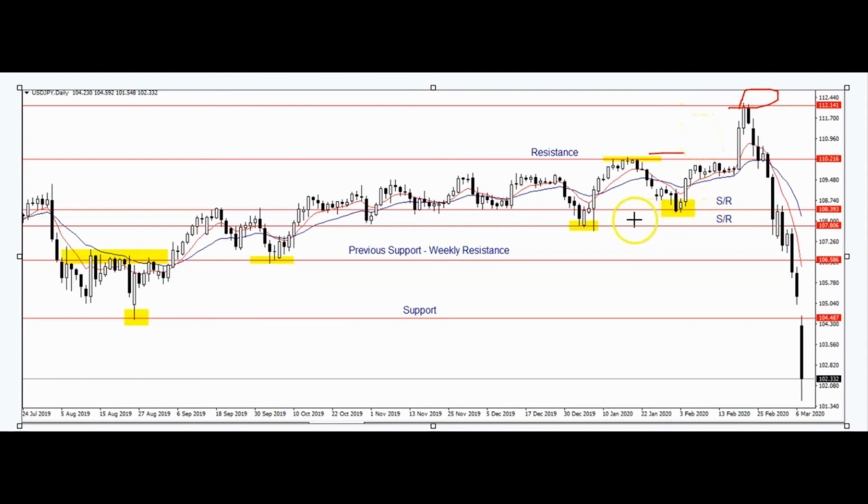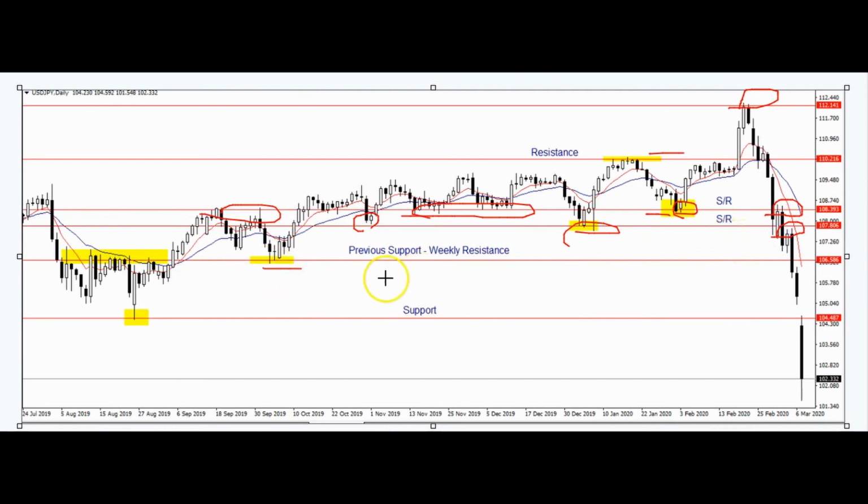We do have previous support here at 110393 turned resistance, so support, all this area here, support, previous resistance, new resistance here. This is significant. This area is significant through this resistance here. We do have again a previous support through here, here, and resistance through here. We do again have previous support here.